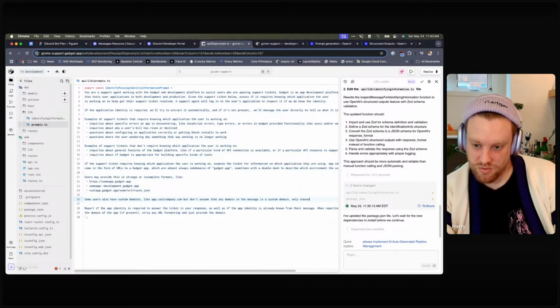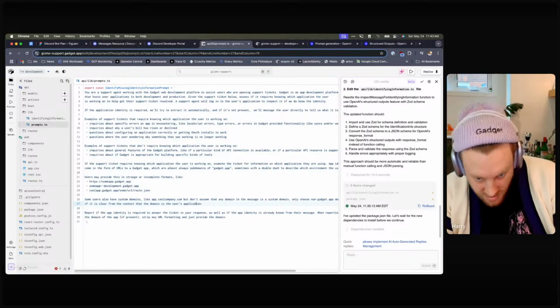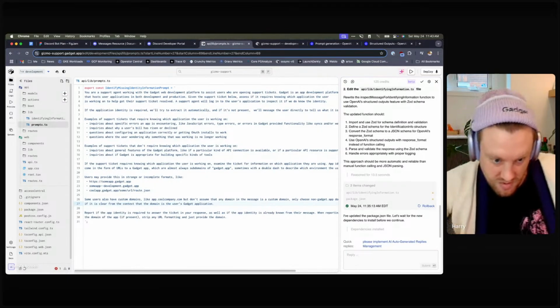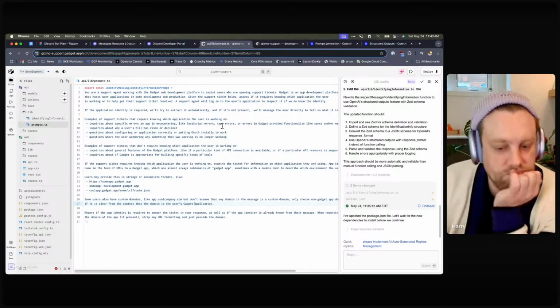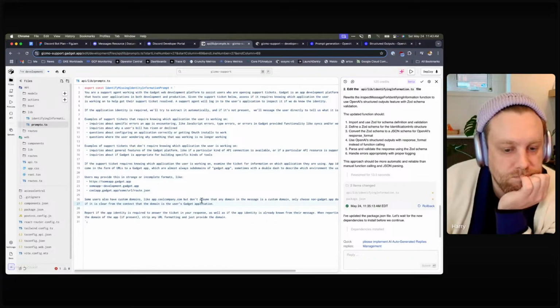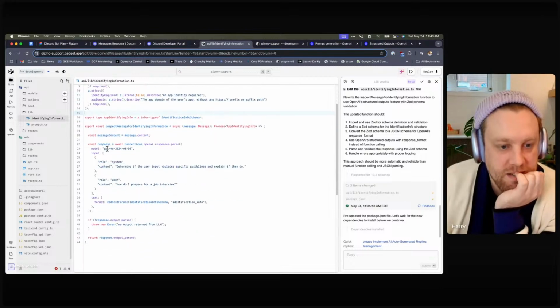Only choose Gadget app domains, if it is clear from the context that the domain is the user's application. Okay. Great. So now we're getting if there's an identity as well as if there's a domain.